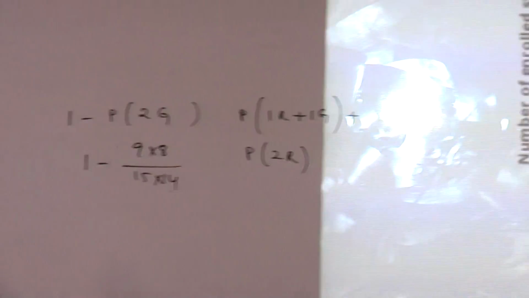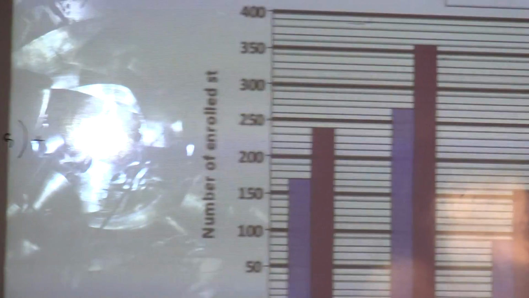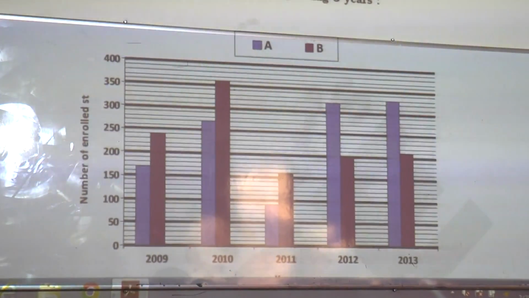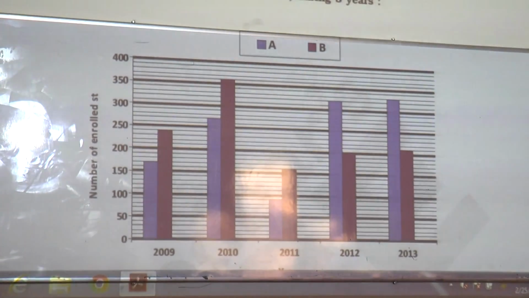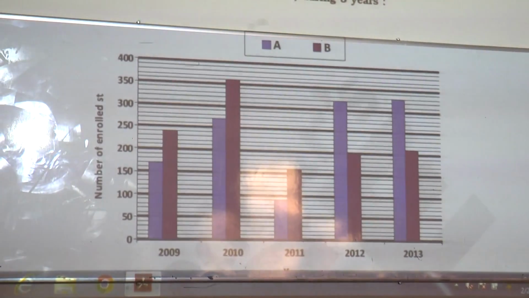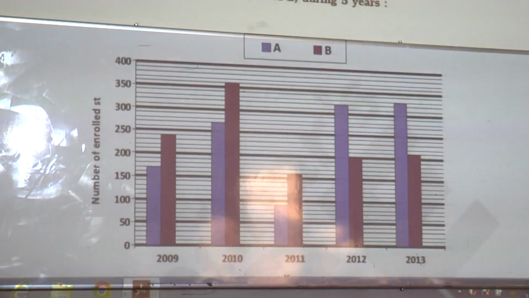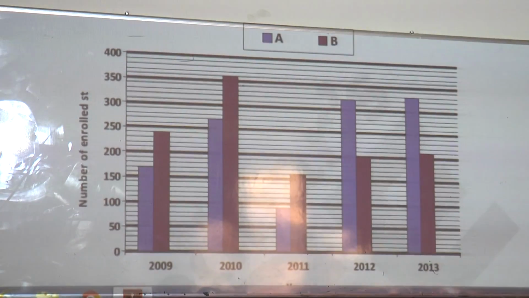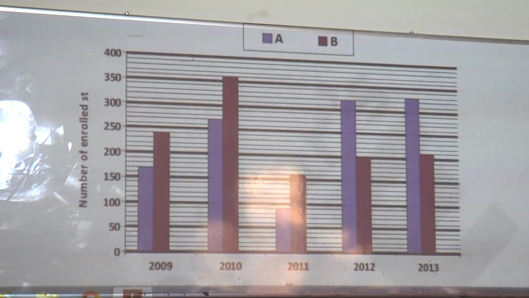Questions 41 to 45. Data related to the number of students enrolled for a vocational course in 2 institutes, A and B, during 5 years. Numbers are also given. In the y-axis we have subdivisions, from 0 to 55, right? So, should be an easy one. If you want me to explain, I will. Any particular question? 41.